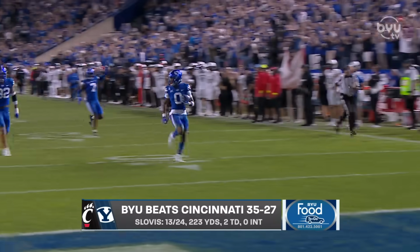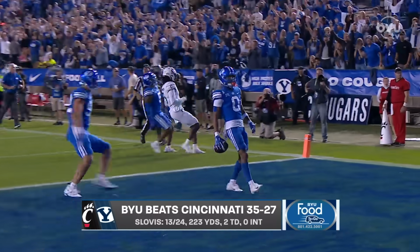It's hard enough to travel two time zones, to play on a short week, to play at elevation, all of these things, to play BYU at night, 26-3 now, 6 or later since 2019. That's a weird stat. But like you said, Keaton Slovis was 1 of 7, 2 passing yards, with 44 seconds left in the first half. BYU gets the ball, and I'm thinking, do not turn it over. We do not need to go crazy here. Just get into the locker room.